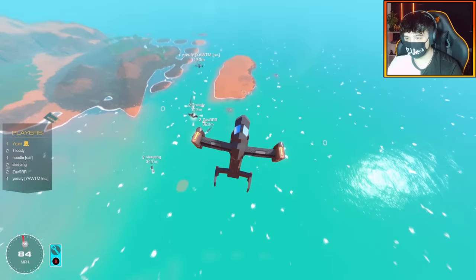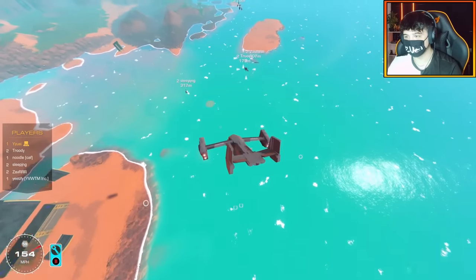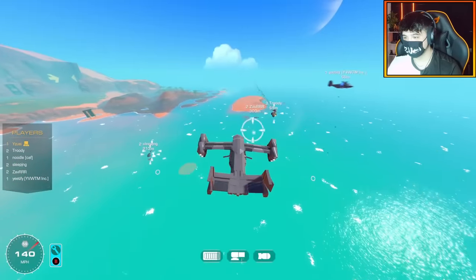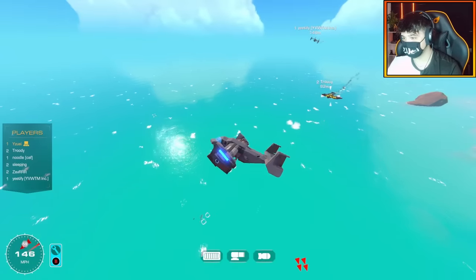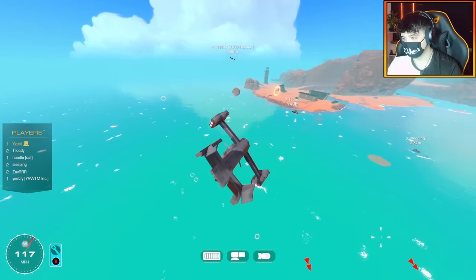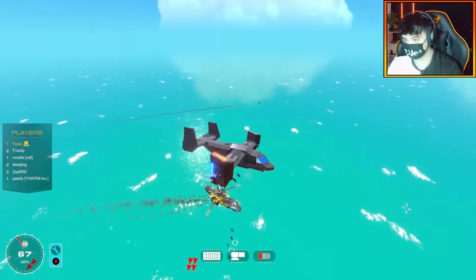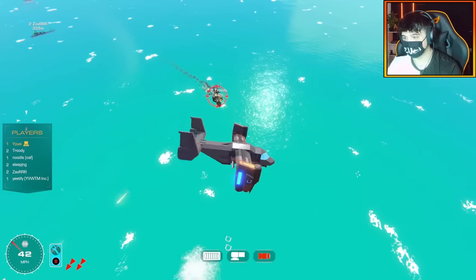Whoa. Oh, he's losing pieces. Come on. I just did a full vertical 90 degree climb. I'm looking at debris here. Yeah, me too. I'm losing altitude. Oh no. Get rid of that heli. Fire. I hit myself. Oh, that would have been cool if I hit him with my bombs.